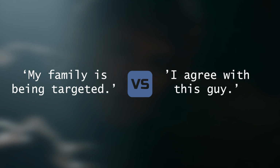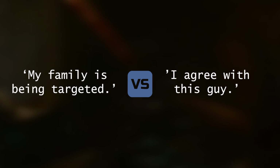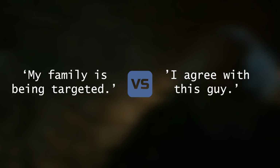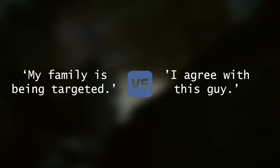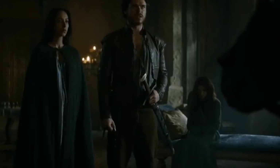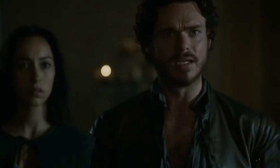Often, the feeling of "I and my family are being targeted" is a lot stronger a motivation than "I kind of agree with this guy." It's a lot easier to fight for your home than it is to fight for an abstract idea. And civil wars are fought in your home. The question is who your characters may feel the perpetrators are, and that may differ depending on each of your characters' experiences. Once again, in A Song of Ice and Fire, House Karstark first felt that they were fighting to protect the North. But after King Robb executes Lord Karstark for treason, while they didn't turn on the Northern cause, they certainly turned their back on the Starks, and the rest of the house abandoned them entirely.